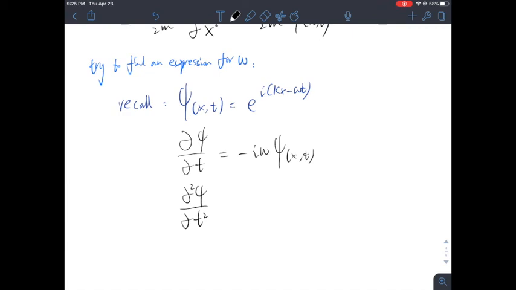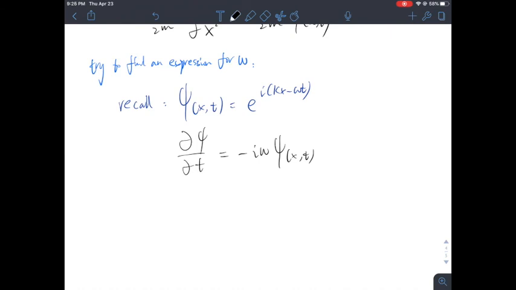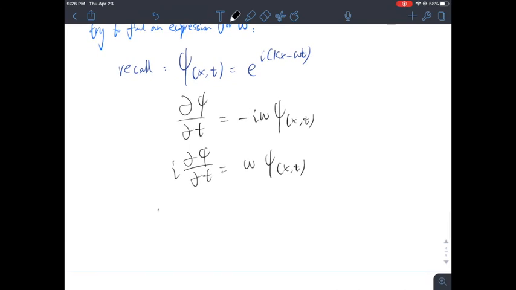Do we need a second derivative? No, actually we do not, because we already have our expression for omega. We have an i here, but it's okay. We can multiply both sides by i, and then multiply both sides by the reduced Planck constant. Why would I do that? Because we want to set an energy equation on the right-hand side, so that we can equate it with the expression we just derived based on the energy-momentum equation and our expression for k.